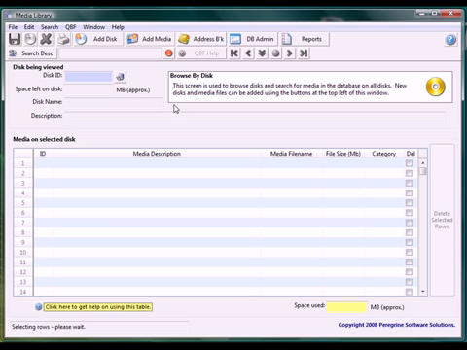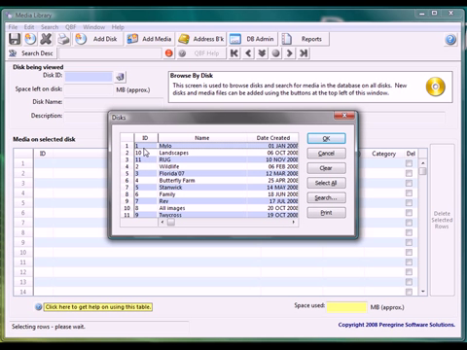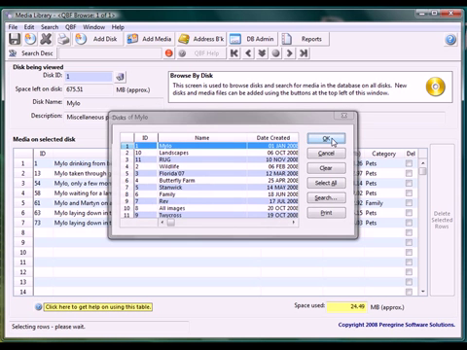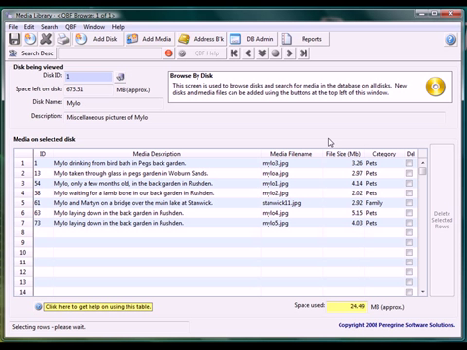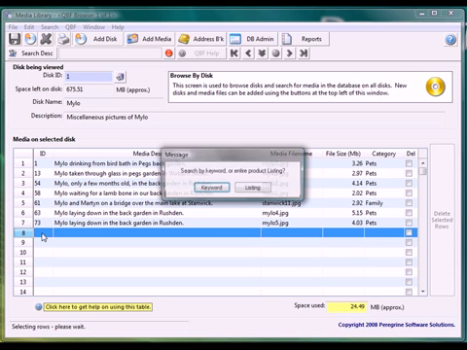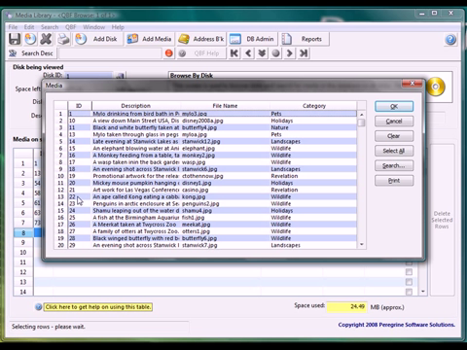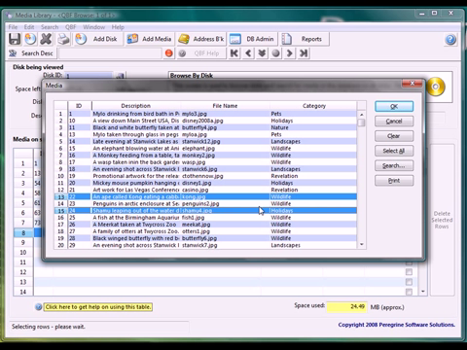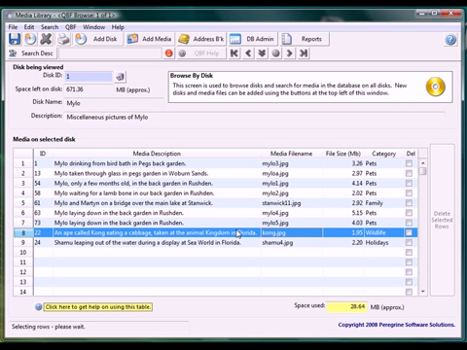Okay, so back to the main window. I've already got some sample data in here, so if I just pull in some information that I've got on disk 1. These are all of the media files that have been assigned. Assigning a media file is simply a case of clicking a blank row and double clicking on the ID. And I can either produce a list by keyword or a listing, and in this instance I'll just grab those two particular records and I'll assign those two media files to this particular disk.